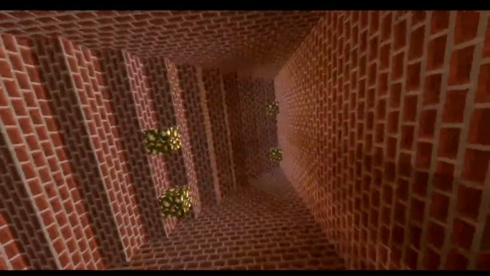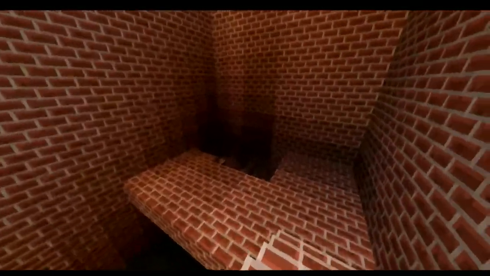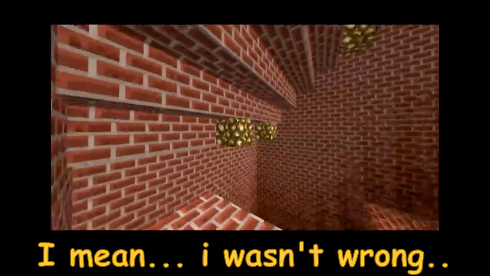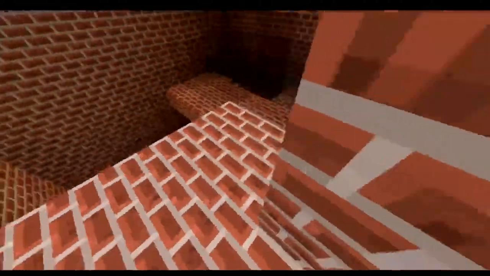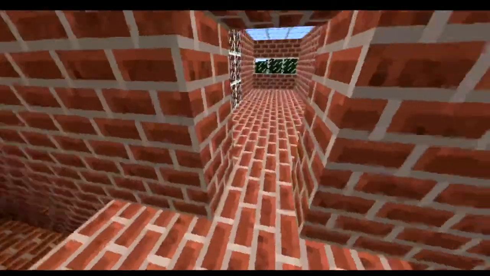I think I used to have my bed here, and I had glowstone as a light source. Because at the time, I just did not use torches. I just used glowstone because I thought that was the brightest block in the game. I mean, I wasn't wrong. I wasn't too right either. And so I remember there had to be some way to get inside the treehouse, so I built this.